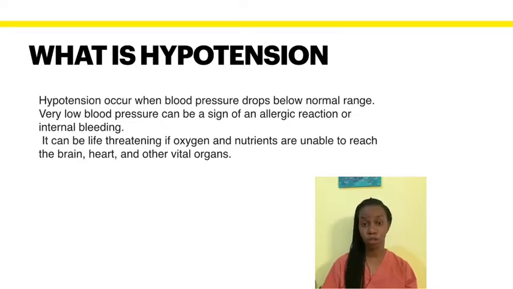That can also lead to shock, right, and lead to death. An allergic reaction can cause you to become hypotensive. A lot of reasons can cause you to become hypotensive, but usually high blood pressure is said to be a lot more dangerous than low blood pressure, because low blood pressure in many cases can be easily treated and reversed.